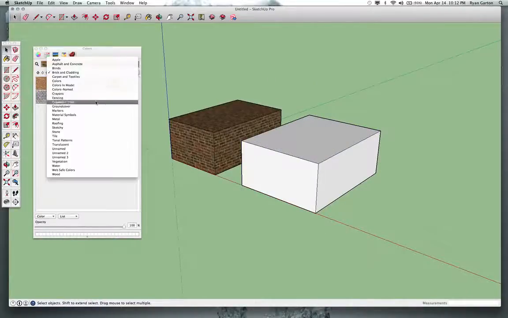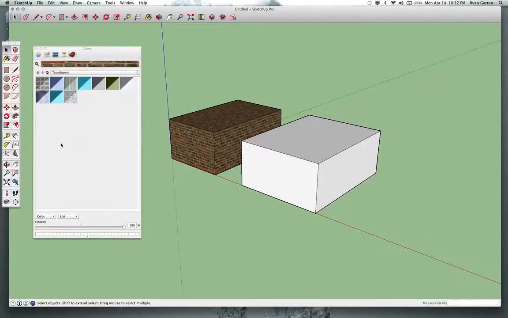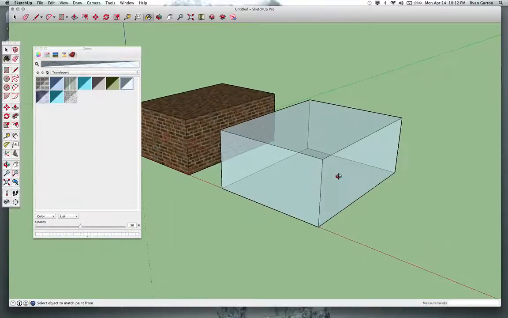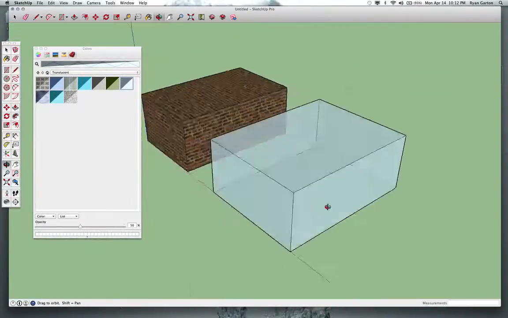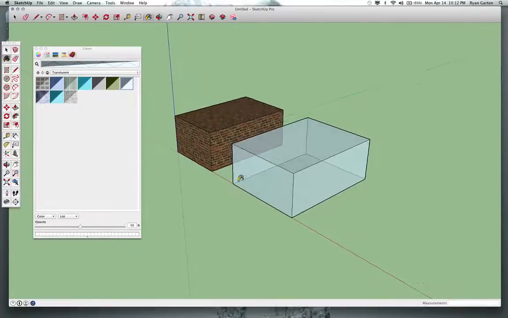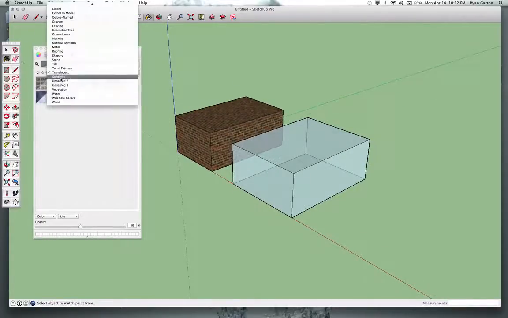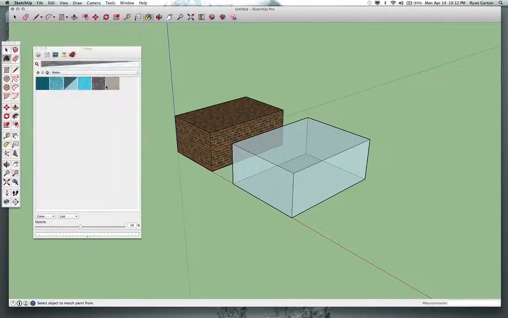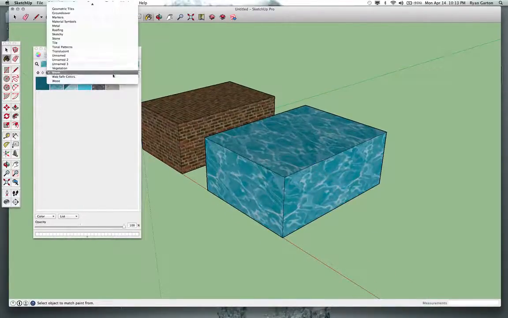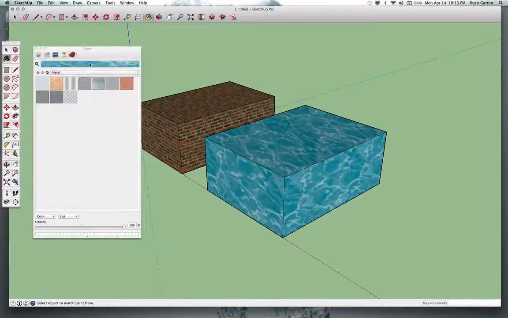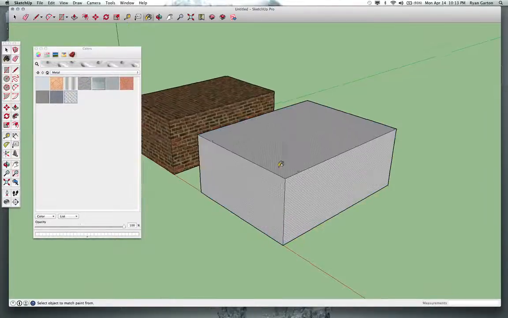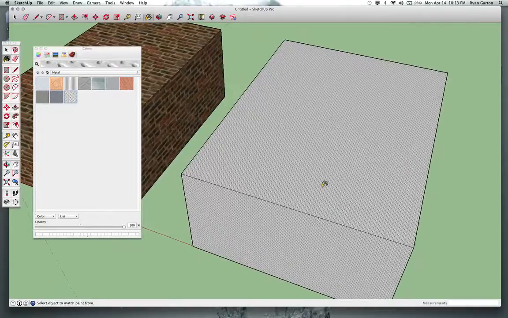Let's try something else. Let's go with something translucent. So if I go to my translucents, I've got all of these options here. I'm going to click on this safety glass. So I click on that, and you'll notice now I've got a translucent box, right? Again, pretty simple. So as you go, you can select different things, like maybe I want to make this into water, solid. Maybe I want to go into my metal and choose a metal texture and make this like the safety metal, or whatever we call that.